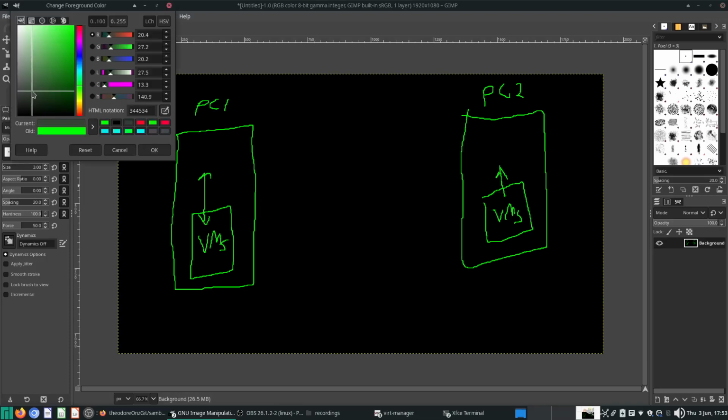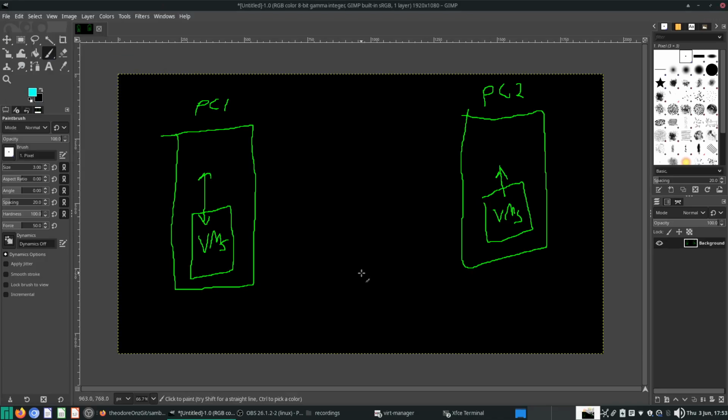So Samba, the idea behind Samba is that you set up a server. Okay, what's a server? Basically, the idea is that, let's say in your PC1, in your desktop, let's say your Manjaro desktop, or it can be other Linux distros, you have a folder you want to share. Okay, I want to share this folder.